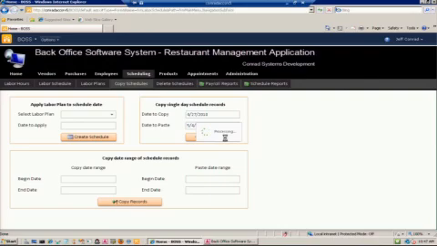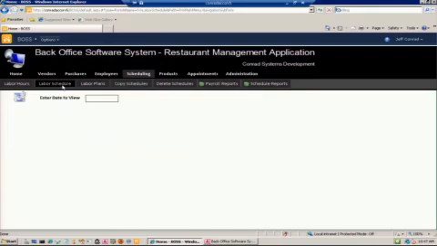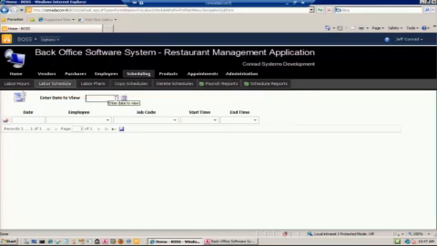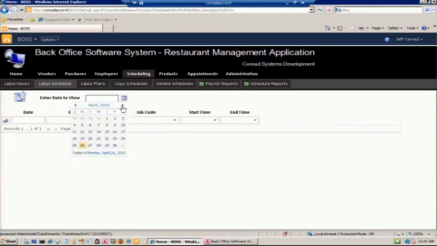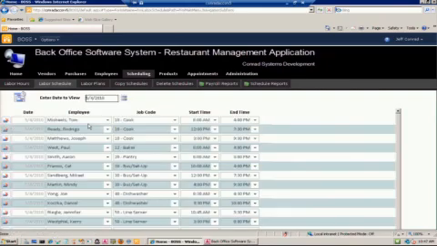So once this is complete, I'll show you over on the labor schedule here. I didn't have any records for that date before. Now if I click on the 4th, you'll see it's exactly identical to the previous week. And I can make minor adjustments here to the start time and end times and the employees and job codes. But this gives me a good jump on getting the schedule done for the following week.